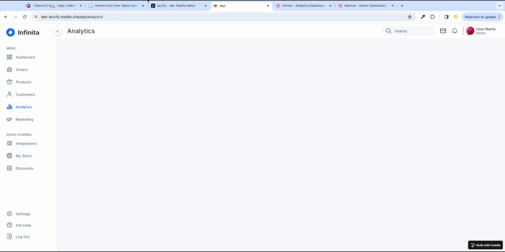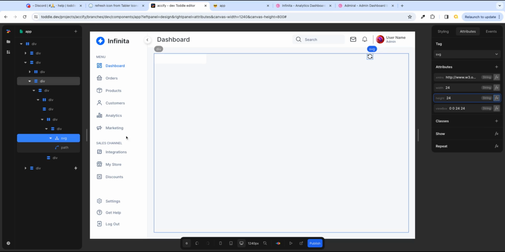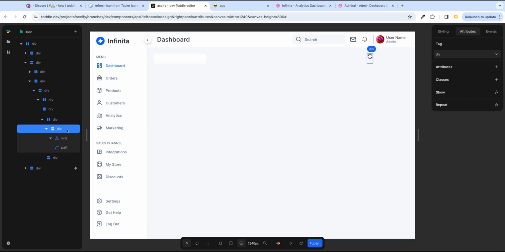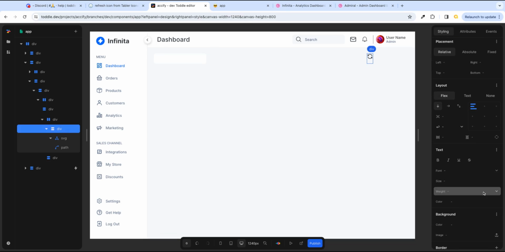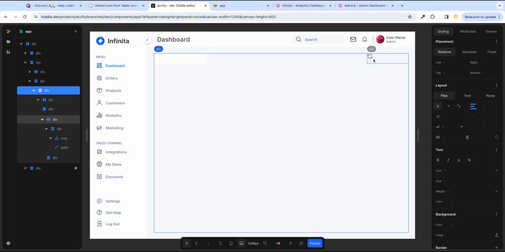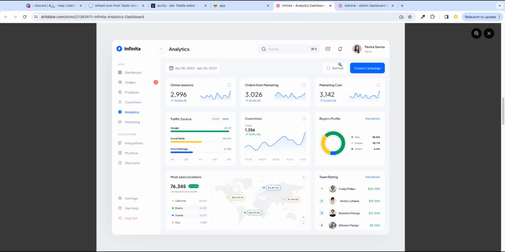The color is more like the secondary color, isn't it, that we picked? So we'll set the div here to have a text color of the secondary color, and that will change the color of the icon. Okay, and then we obviously want to give the icon the background, which is different than the other thing. No, it's not, it's white. Okay, that's fine.